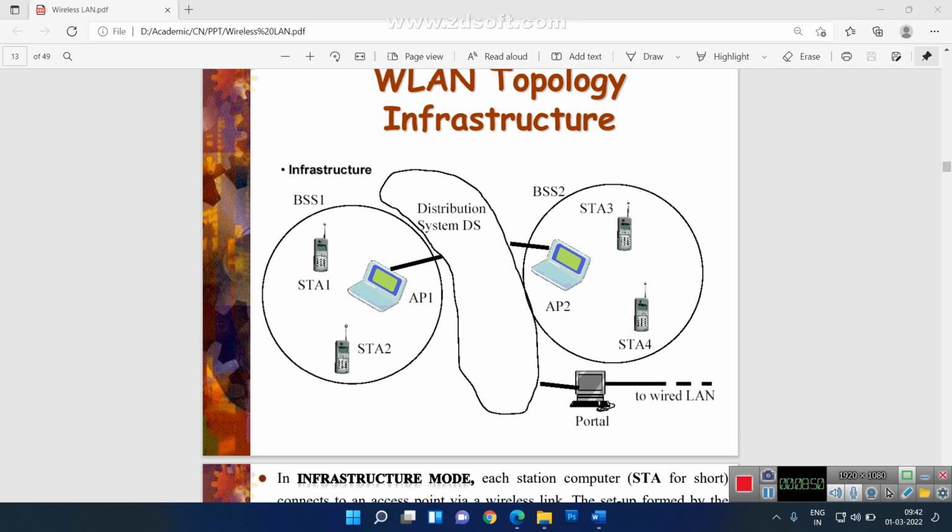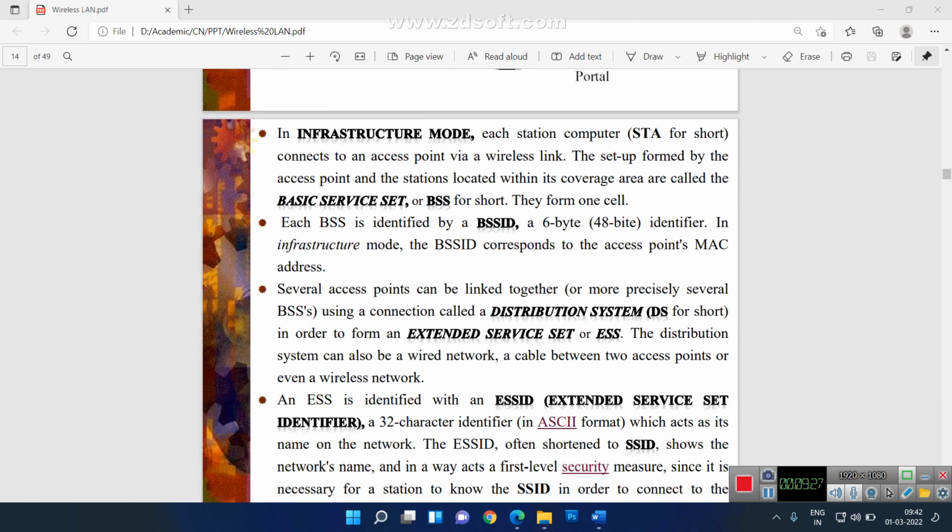In the distributed system, they share the internet to both access points. With the help of the access points, the corresponding infrastructure shares the internet to multiple mobile stations. That is what we call access points. And then we receive the internet connection to our distributed system through the wired LAN. With that wired LAN, the distributed system shares the internet to both access points. So that explains this infrastructure mode.